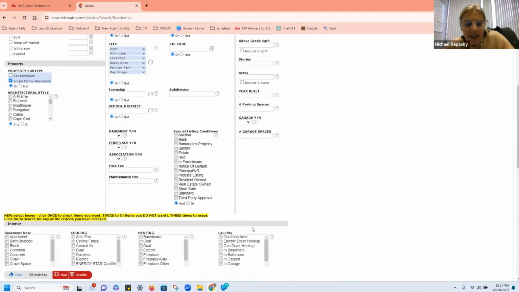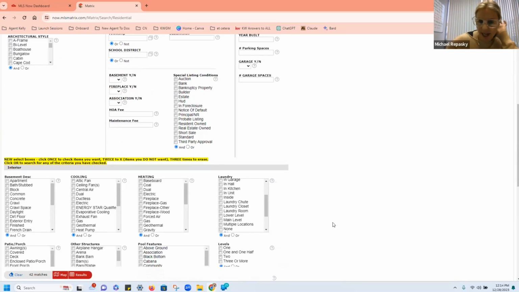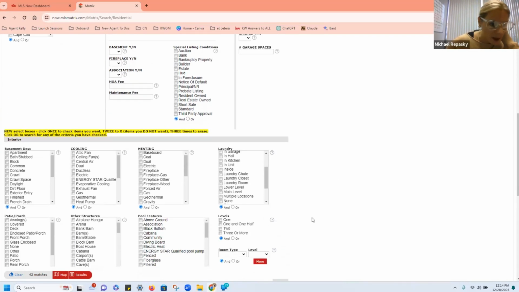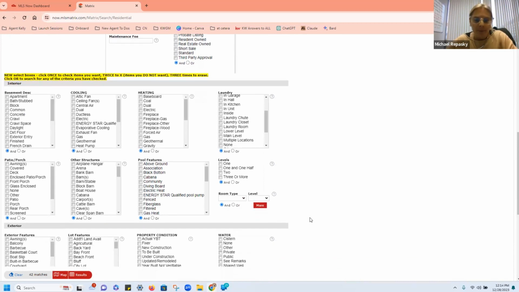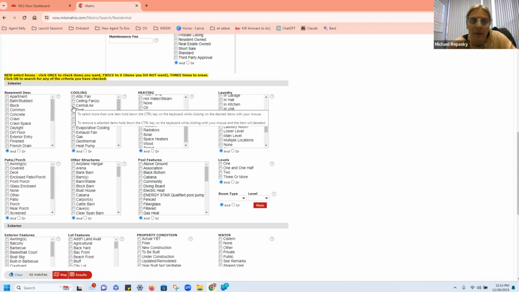All right. And then it does get more specific when you keep scrolling down. So for example, the majority of the time there'll be a laundry in unit, especially for residential. Make sure that my client wants central air throughout.